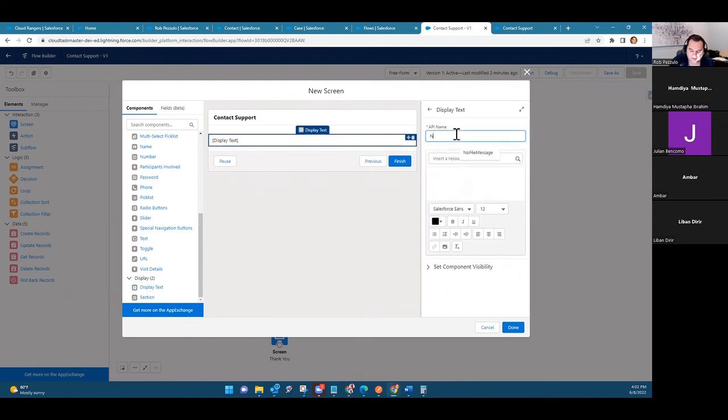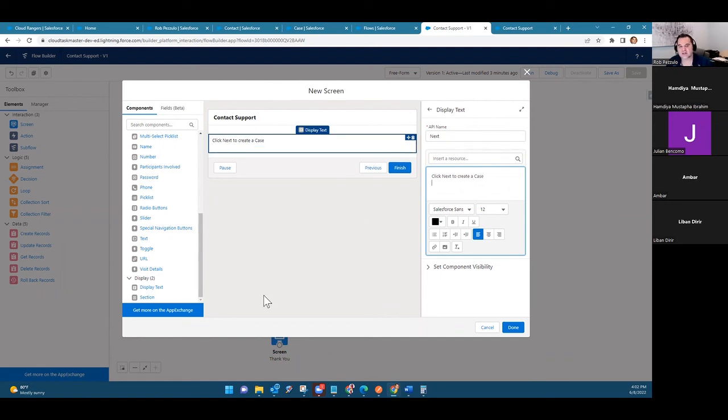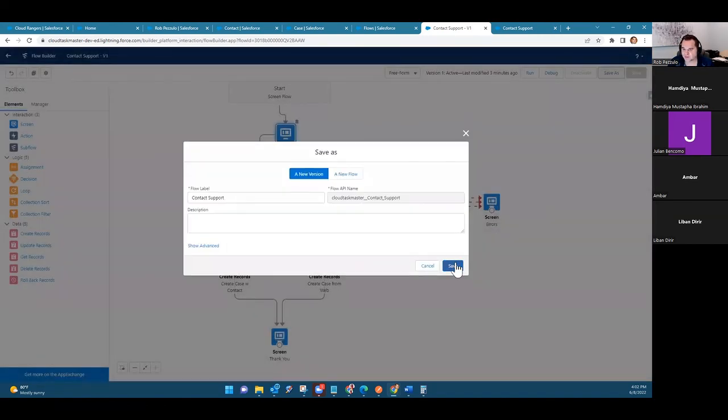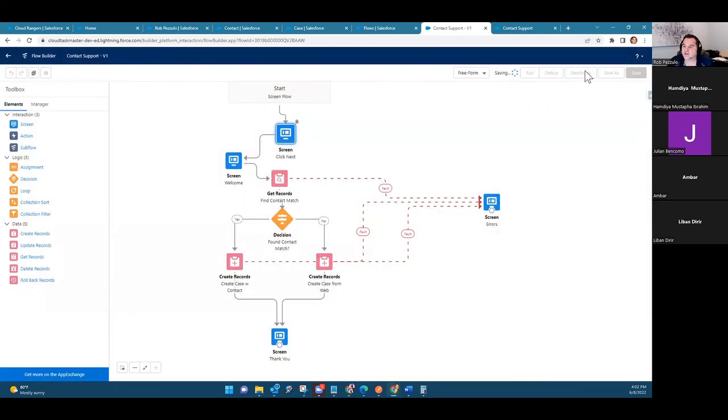So say like that, click next to create a case. So then our screen flow will start there. Now our order's a little bit messed up. We could kind of move some stuff around, make room. Maybe like that, looks good. Kind of still get the idea. Start here. Once you click next, then you're asked for more info. So just one extra step if it's going to be used internally.